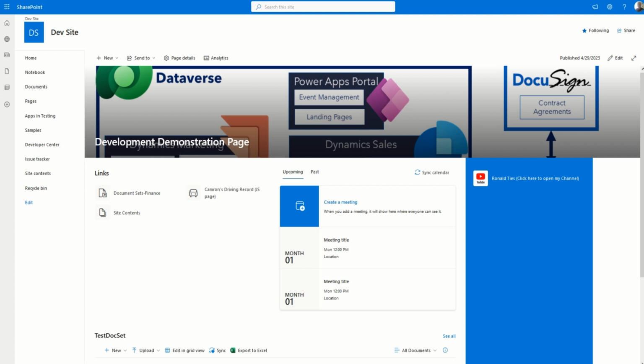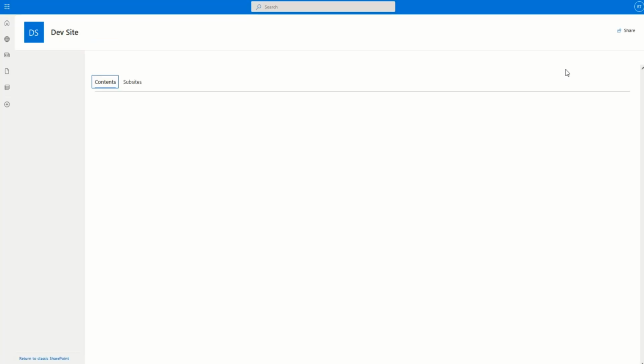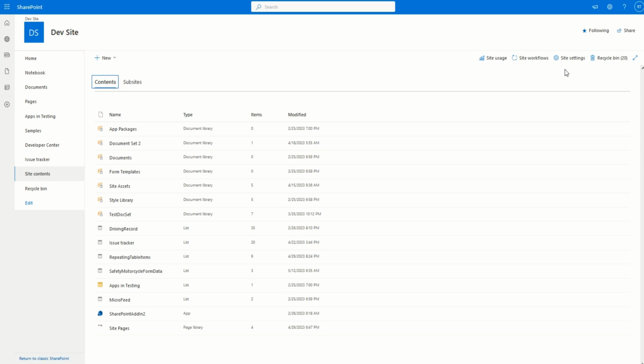Alright, so I'm not going to build it from scratch. I'm going to show you a product that I built, because it would take too long to do it from scratch. But I'm going to show you some basics, techniques to build a custom form. First thing I'm going to do, like I always do, is start in SharePoint. This is my dev site, and I'm going to go to site contents and show you the list that I built, its basic structure, and then we'll go into the Power App.